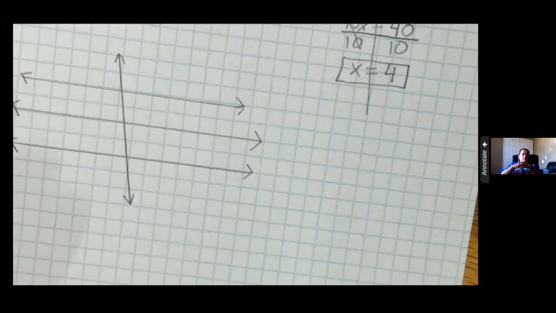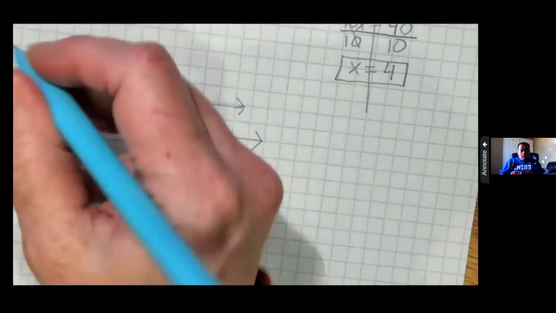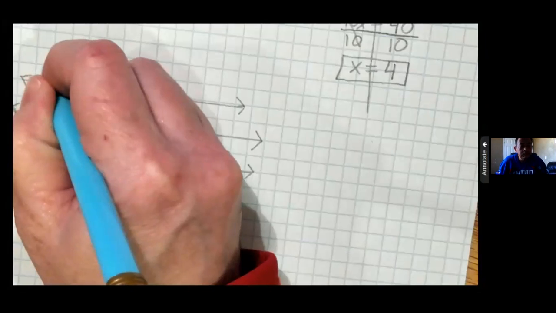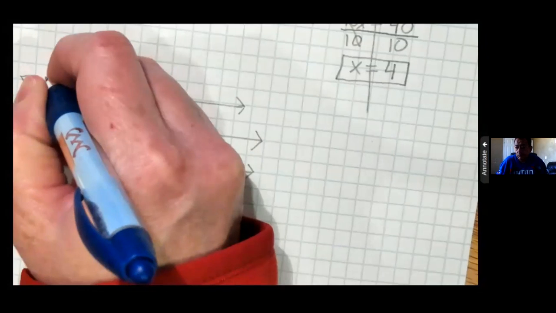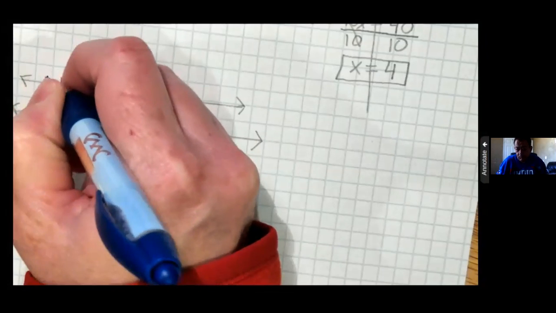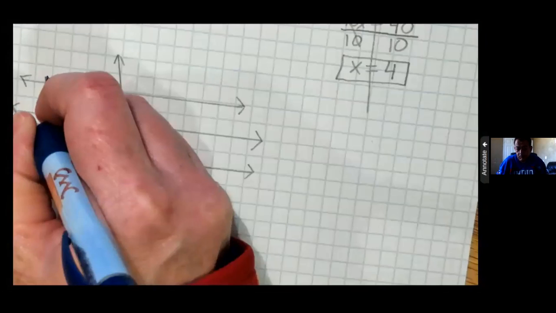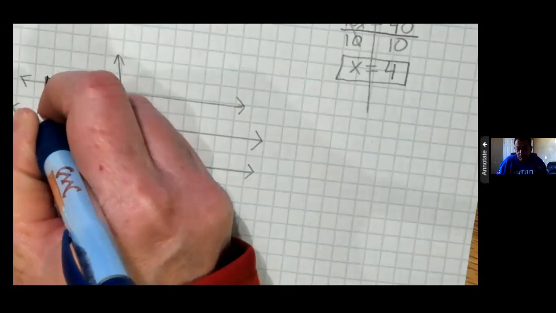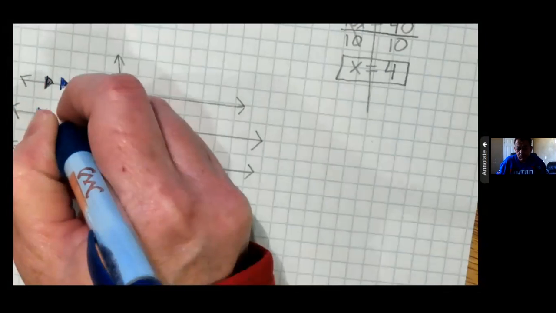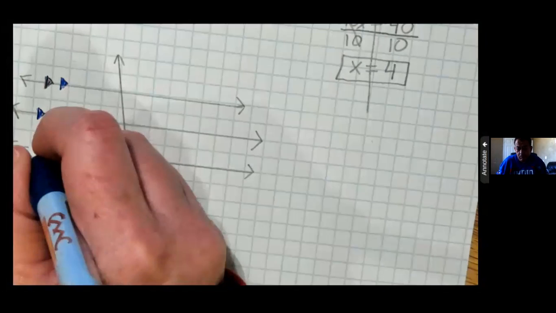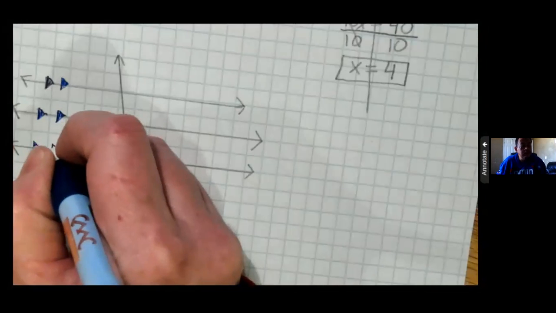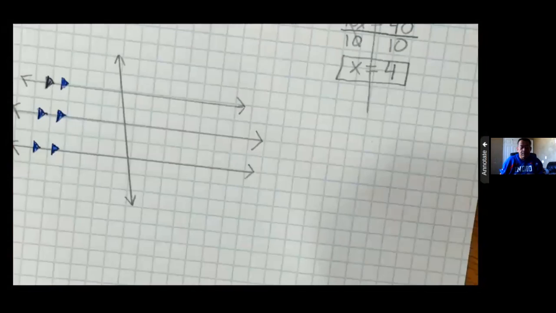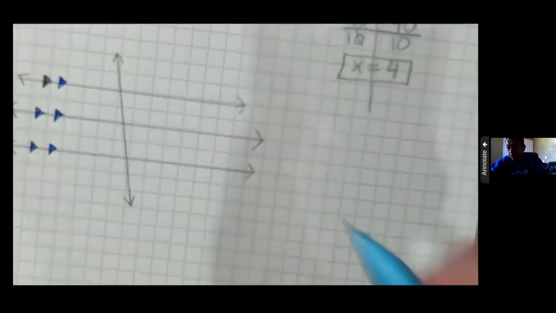Okay, now again, what I didn't add to 12, I should. These little arrows here, when you have these, they're red, I'll put them in blue. When you have these blue or red arrows like this, they're telling you that all 3 lines are parallel. And that's huge because then you can follow the rules. Does that make sense? If they're not parallel, then those rules can't apply. It just doesn't work.